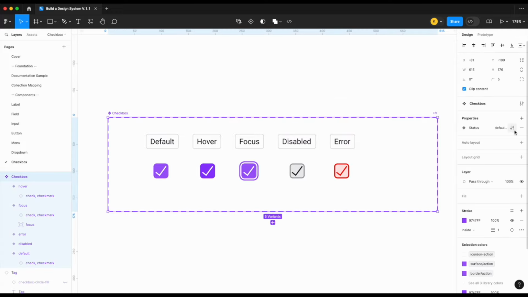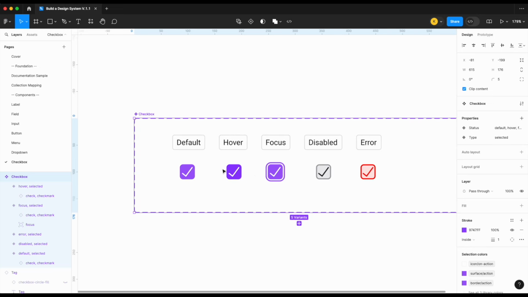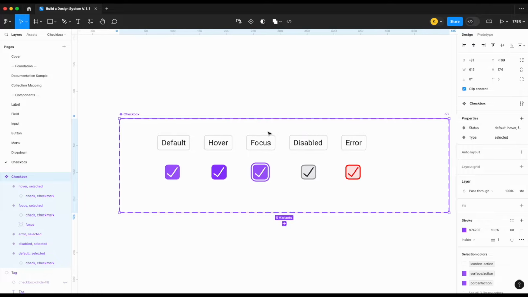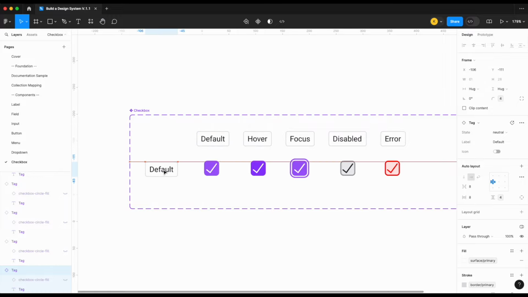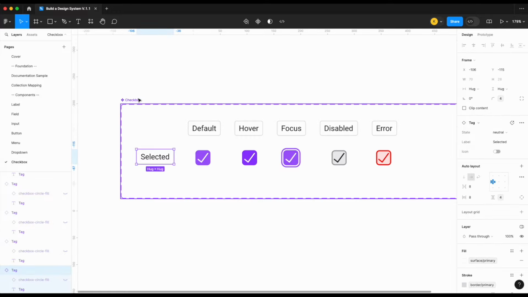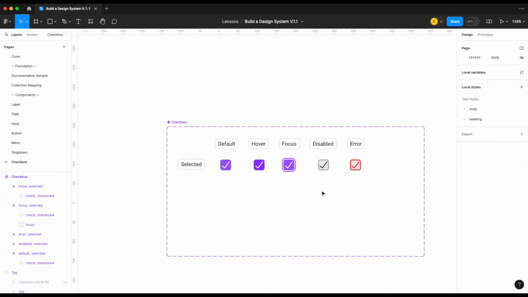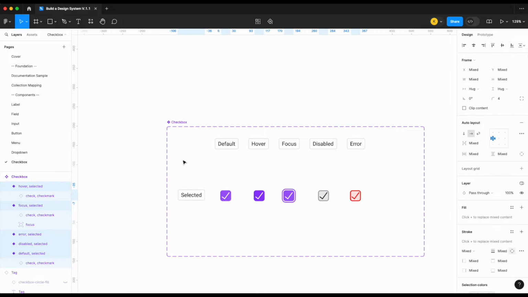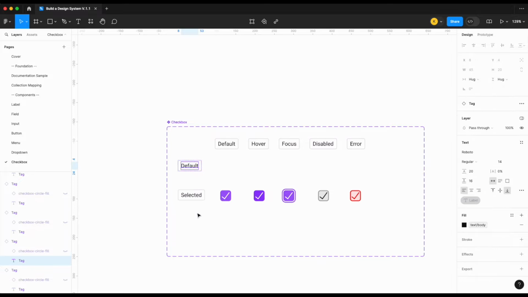Next, let's go ahead and look at adding some of our different variants. And for our variants, we're also going to have some type variants in the default here that we just created. So these are going to be our selected variants. And we're going to look at our default variants a little bit later on. I know that's usually what we start with for our components is that default. But these are actually going to be our selected. And I'll show you why we started with these a little bit later on. So these are going to be our selected, and actually let's move these down. Let's make room here for our defaults. So let's move all these down, and then let's go ahead and leave a row for our default. We'll get to our default after.